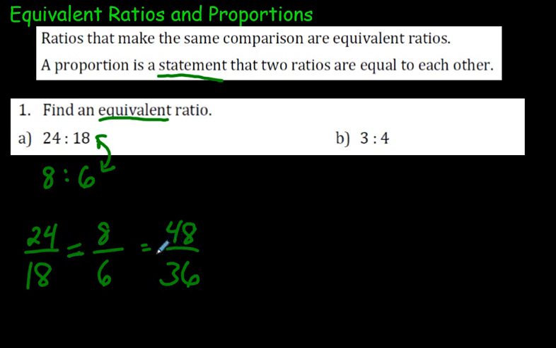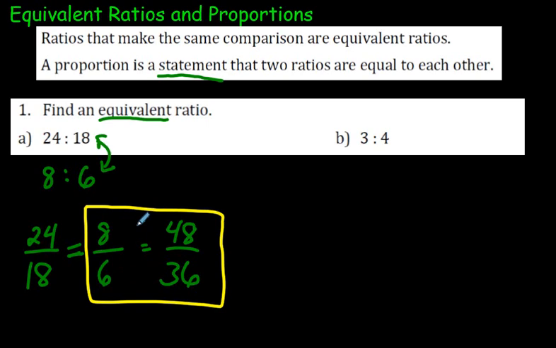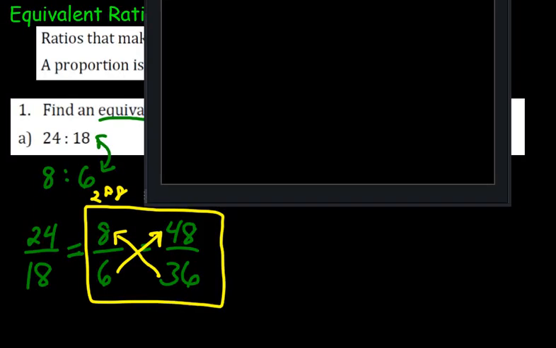If you want to know if two ratios are proportionate, one quick way of doing it is, let's say we were just talking about these two right here. Are these two proportionate? Well, you could just take the 6 times the 48 and see what number you get, and 36 times 8 and see what number you get, just using a calculator, and it should come up with the exact same number. So 36 times 8 is 288, and 48 times 6 is also 288. That is one way of quickly checking if it's proportionate.